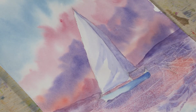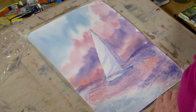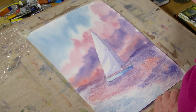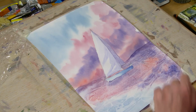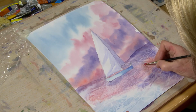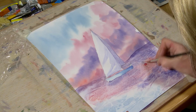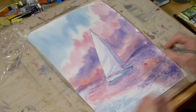That'll probably do for that. I'll just let it dry for a few moments. Take a smaller brush and put in some other little details. So while that little bit's drying there, I'll just put this little buoy. I've got a little buoy down here. Just a little bit of a round buoy. I've just put a grubby finger on my nice sea there.